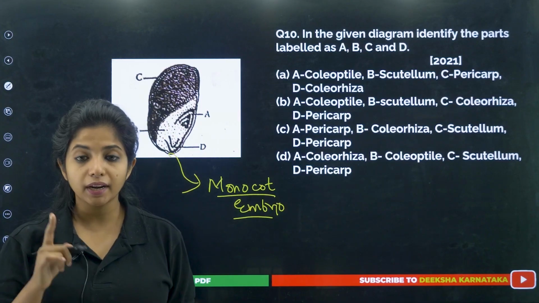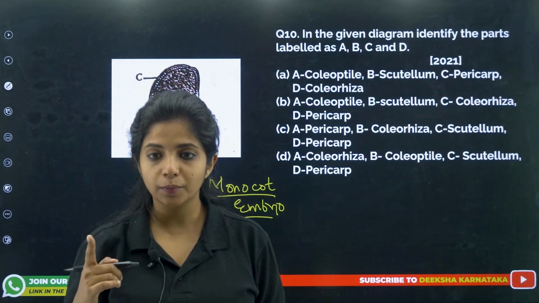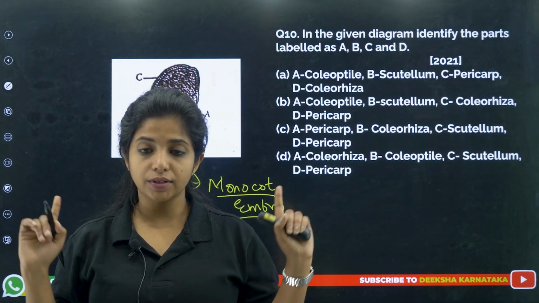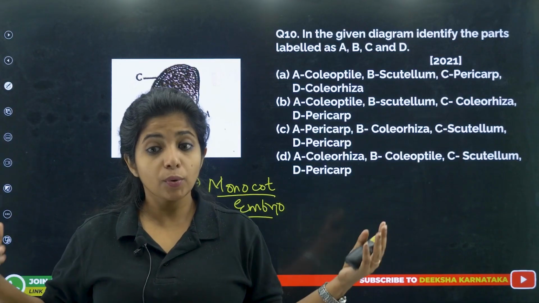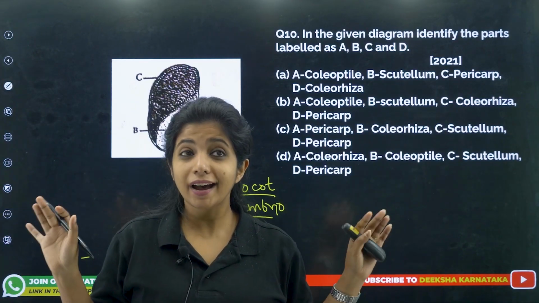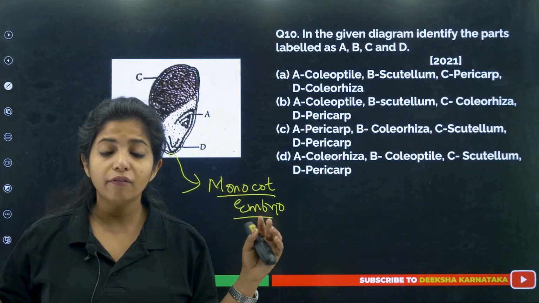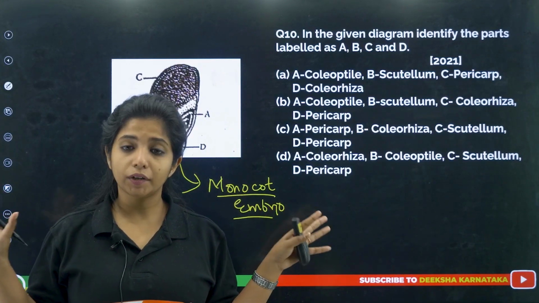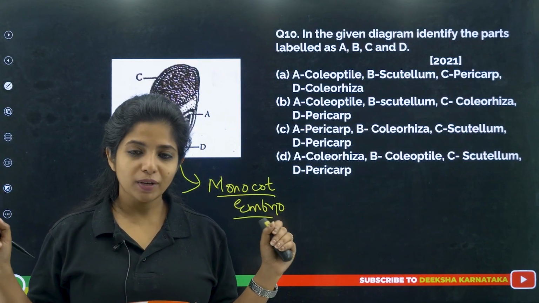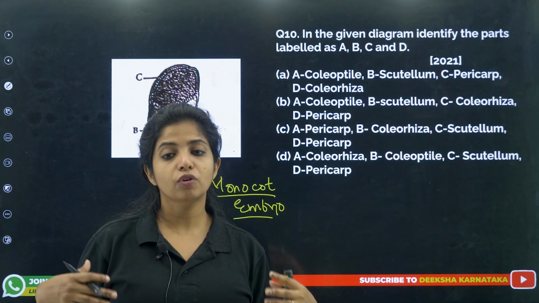So what happens? The primary endosperm nucleus forms endosperm. The endosperm provides nourishment to the zygote. But when the zygote is in the growing stage and forms an embryo, it will be like, I don't need endosperm now. I would have my own nourishment thingy. I will call it cotyledon. So basically some of the endosperm gets transformed into cotyledon.